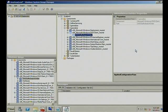Or you can use MDT's deployment wizard, walk through this really friendly wizard that asks about 7 questions and creates this for you. And even then, I can still come in here and edit it like I'm doing right now, so I can make any changes I choose later on.